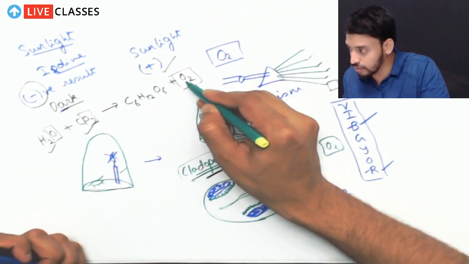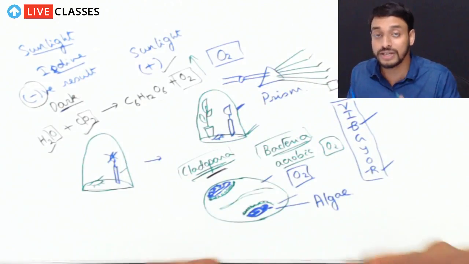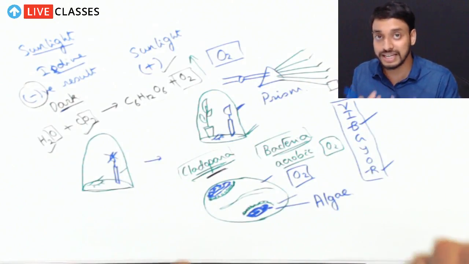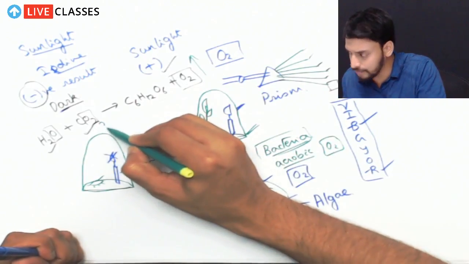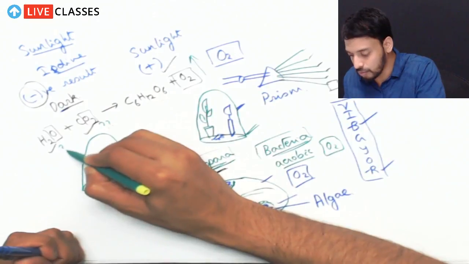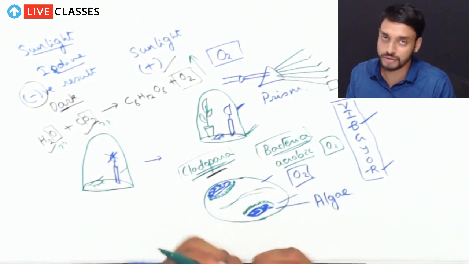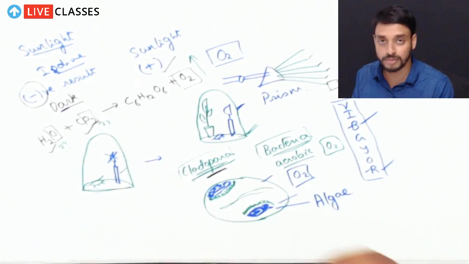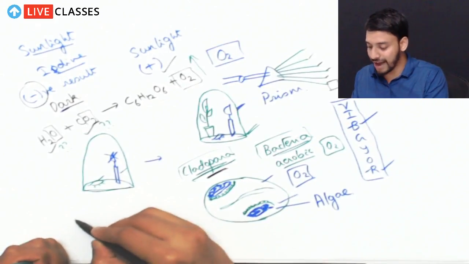This oxygen which is released out, correct? And this is the oxygen which we inspire or which we inhale. Is this oxygen coming from carbon dioxide or is it coming from water? So what do you think? This was proved by various types of experiments, and I'll be talking about a modern experiment in which there was use of isotopes.